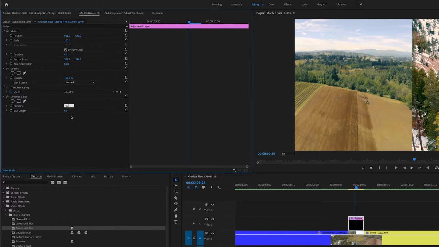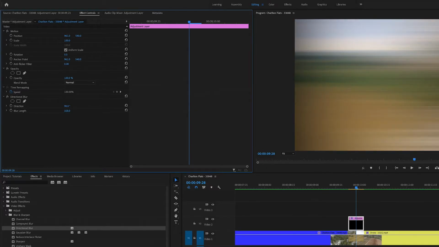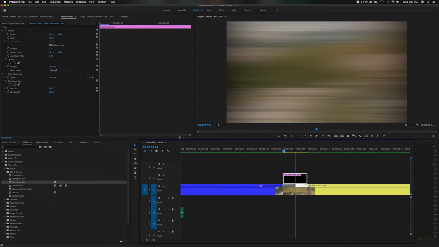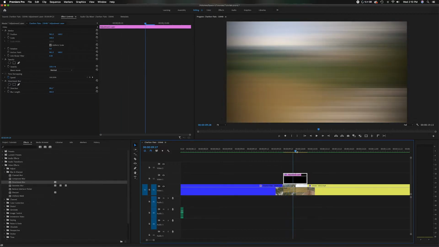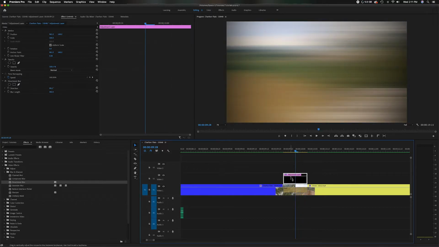So now when we adjust the blur portion, you'll notice the blur effect goes left to right, which is what we want. So let's bring this blur up higher. Let's go to like 300, just so it has a nice smear blur effect. It goes to 302, that's fine. So now if we go down here to the adjustment layer, if we widen this out a little bit, the blur from the very beginning is just as aggressive as it is in the middle, so it's 300 the whole time, which we don't want. We want it to build up to the 300 and then disappear to make it seem like a swoosh effect.